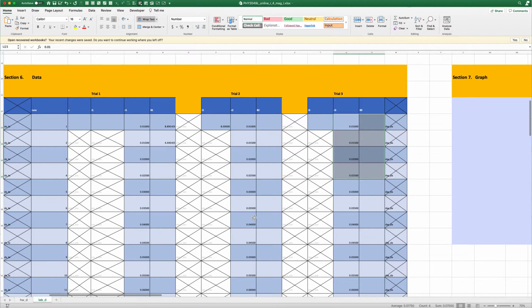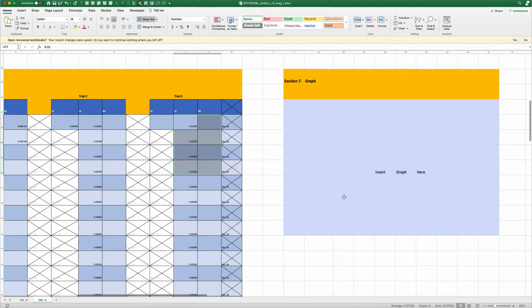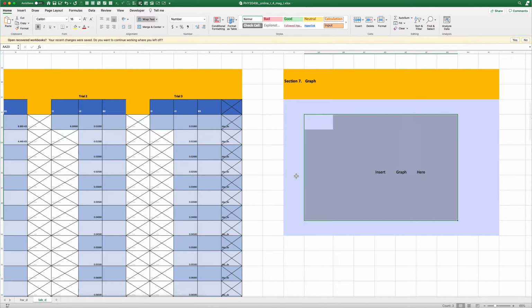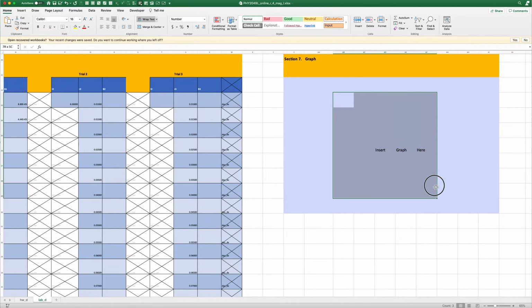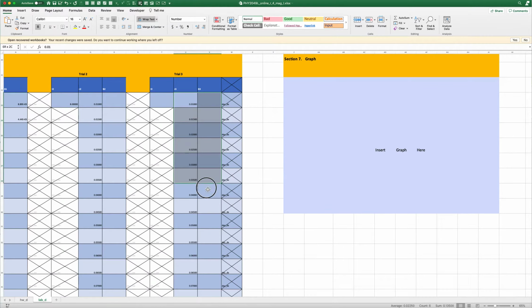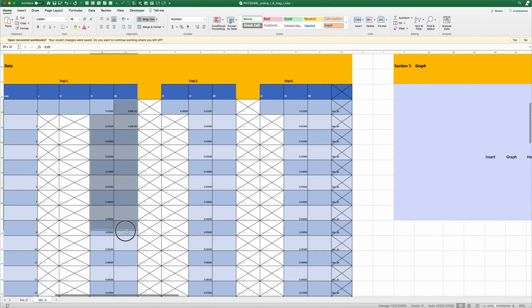So once you've completed the data taking section for section 6, then what you're going to do is create a graph here. And the graph is going to be, you're going to plot magnetic field B versus radial distance R. And so here, I want you to only have one graph. And on that one graph, you should have 3 trend lines. One graph is going to be for trial 1. The other graph is going to be for trial 2. And the other graph is going to be for trial 3.